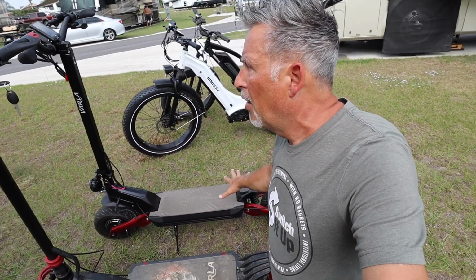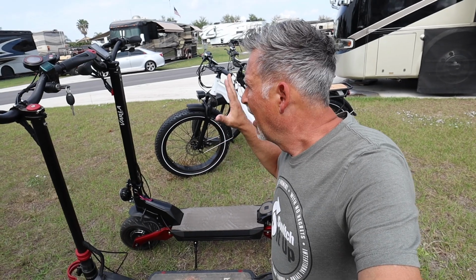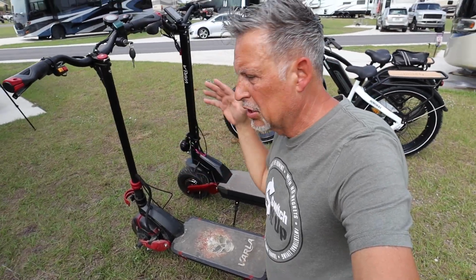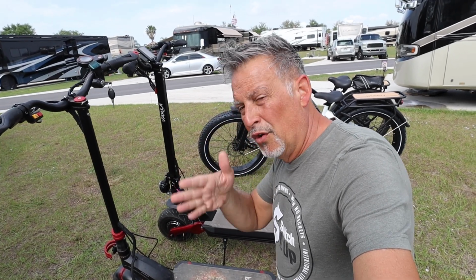Now, the Pro here, way more steady, more of a commuter. It can go off-road. It's got bigger tires. I mean, I did the video on this scooter. It's absolutely amazing. It just fits a different niche. This scooter is more like, let's go off-road, let's go fast. It's more nimble in that capacity. The tires are smaller, they're rounded, so you can maneuver and carve more.